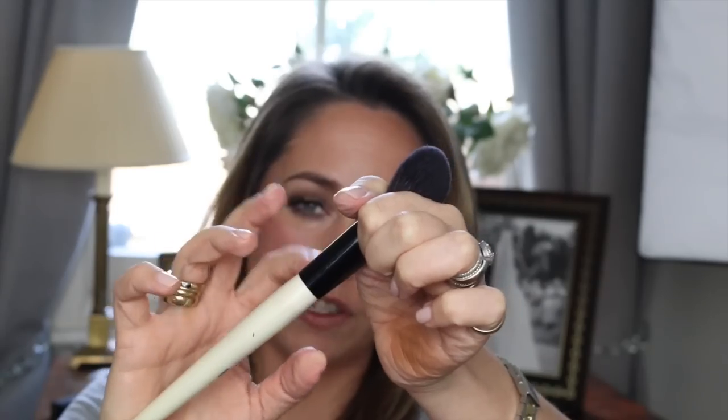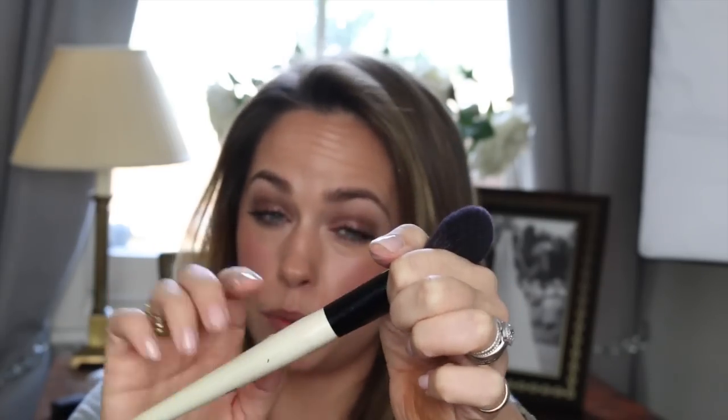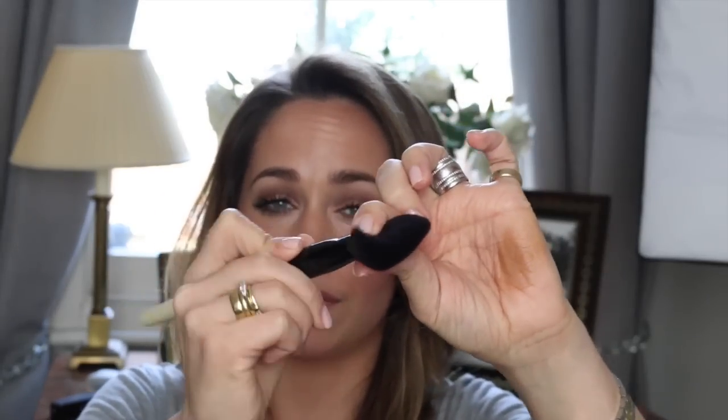Give it a final rinse under the tap, being sure to not get the metal and the wood bit wet if possible, because you don't want to interfere with the glue that holds the head on. So don't just hold the whole brush under the tap willy-nilly. You want to ensure you try and only really get this head of the brush wet.